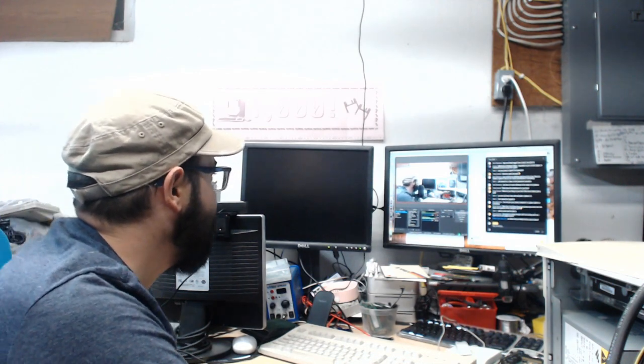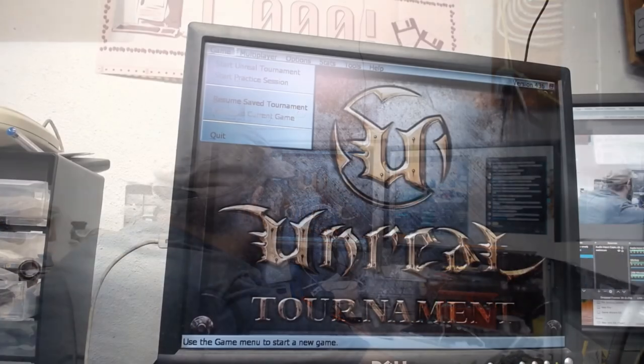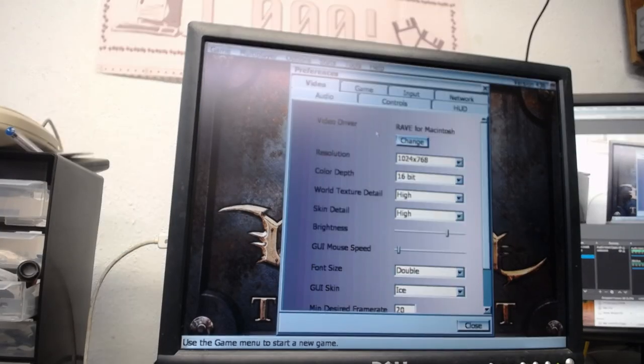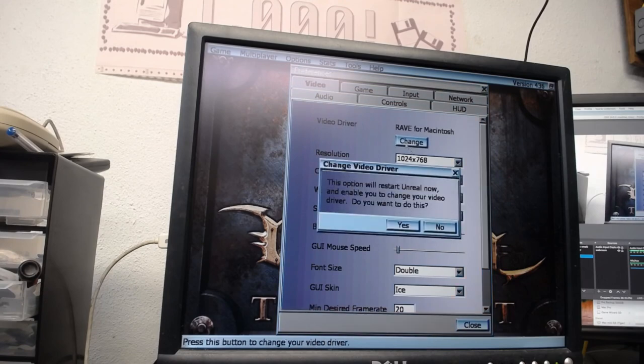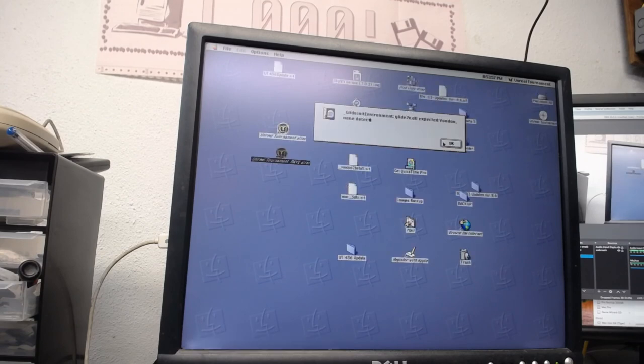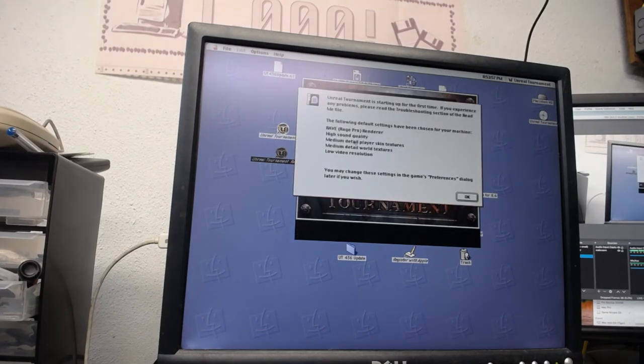All right, this is running like garbage because it's not in the right mode. So let's go to preferences. Oh, it is set to rave. Let's see. Rave, yeah. Rage Pro, okay.